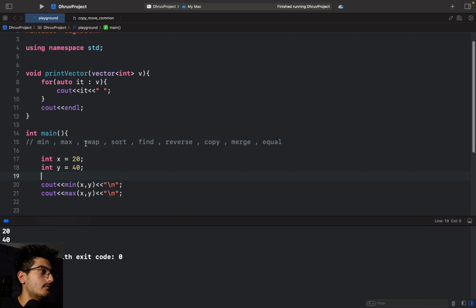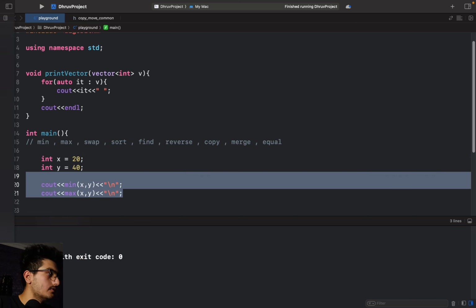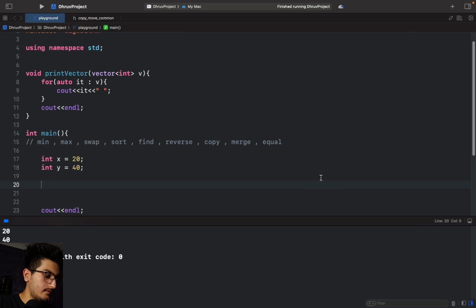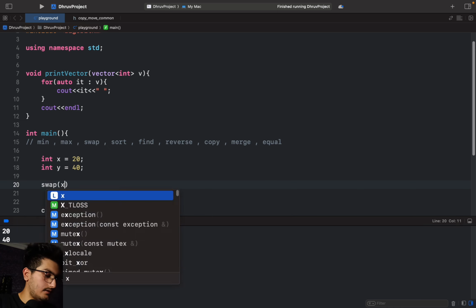So now moving on to swap. Let's just say I want to swap the values of x and y. So what I can do, I can simply call the swap method on x and y.